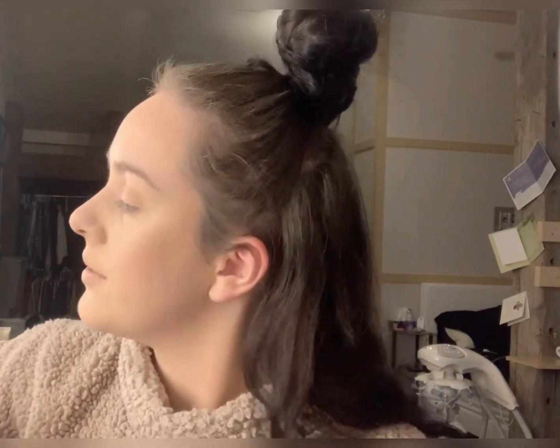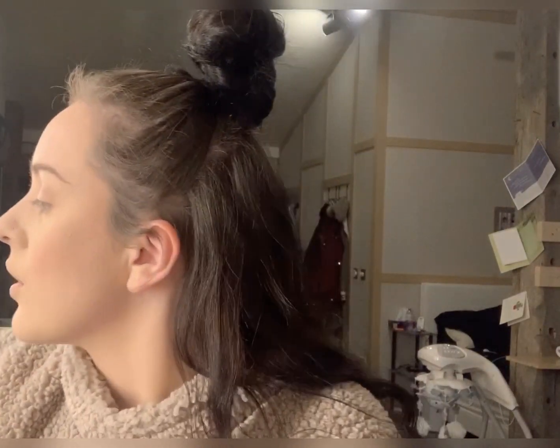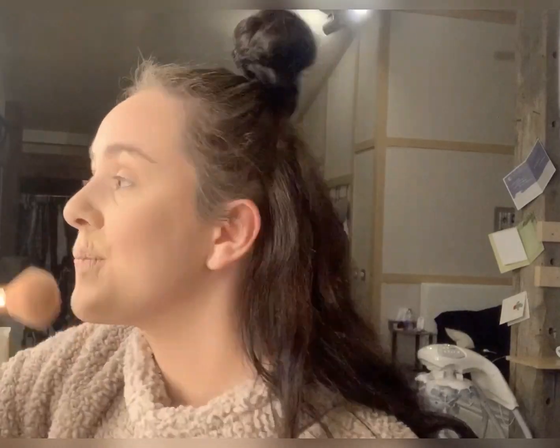So next I'm going to do blush, and I'm going to take another angled little brush, just do a soft pink kind of look. When I first started doing my makeup, I hated doing blush because my face is so red on a daily basis. So kind of made me like, why would I do that? When I'm trying to cover up the red and bring it back out. But I just feel like now it makes everything come together and look more kind of natural, if you want to call it. I mean, I know makeup's not natural, and if you do makeup the way I usually like to do it, it's not natural.